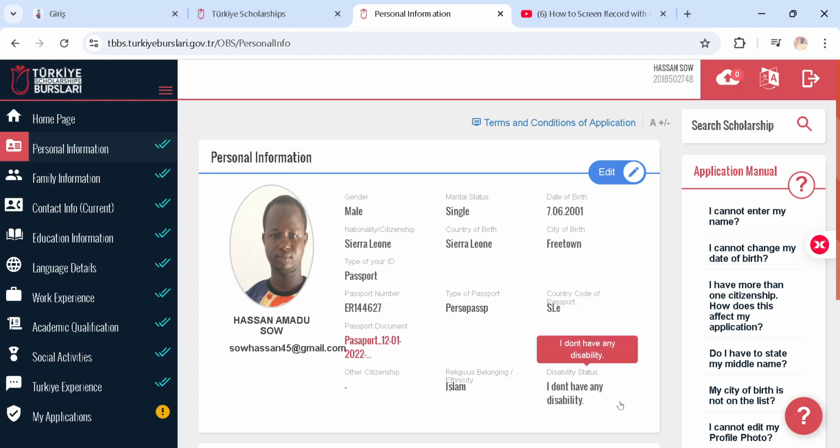So I don't have any disability, so I'm not disabled. After you have done this part, there is an option down where you are going to save each step you take.